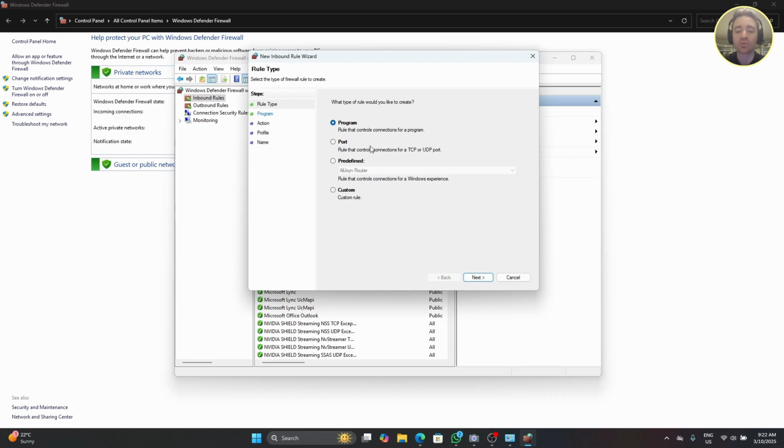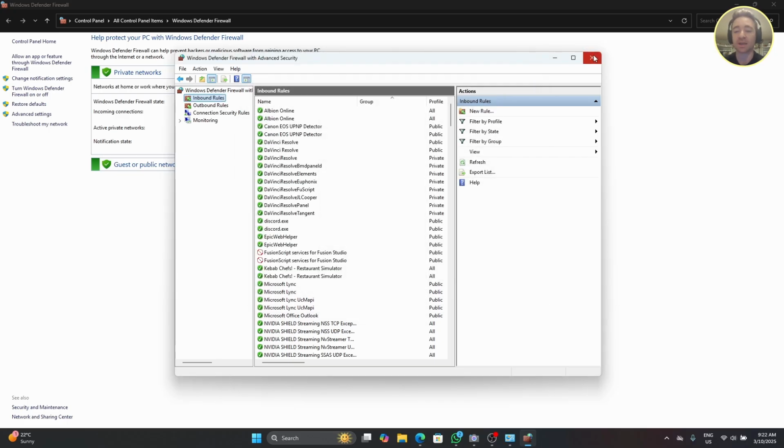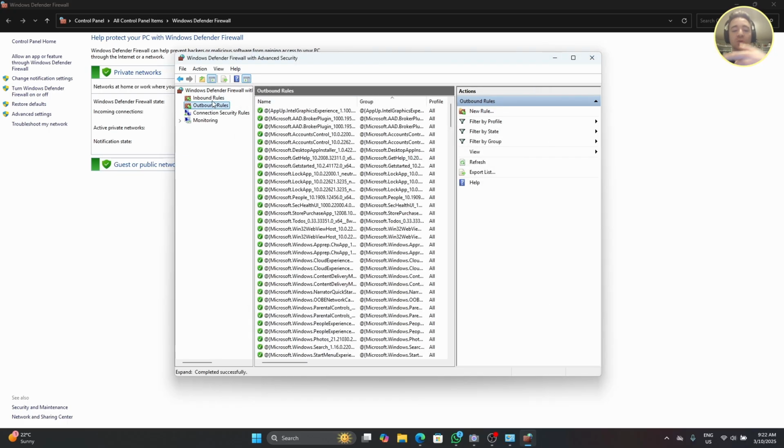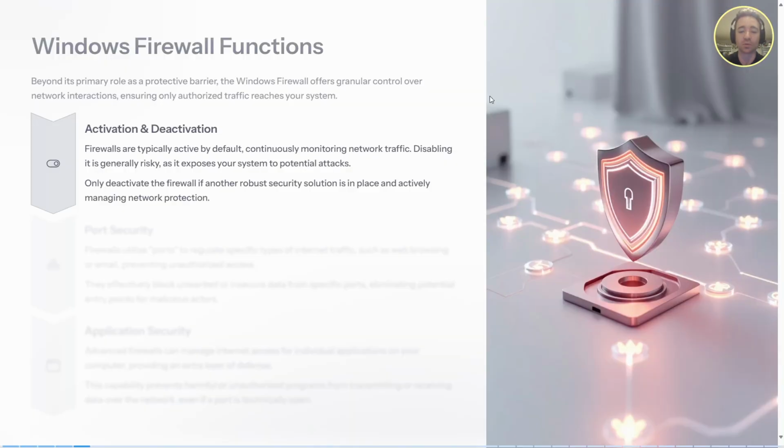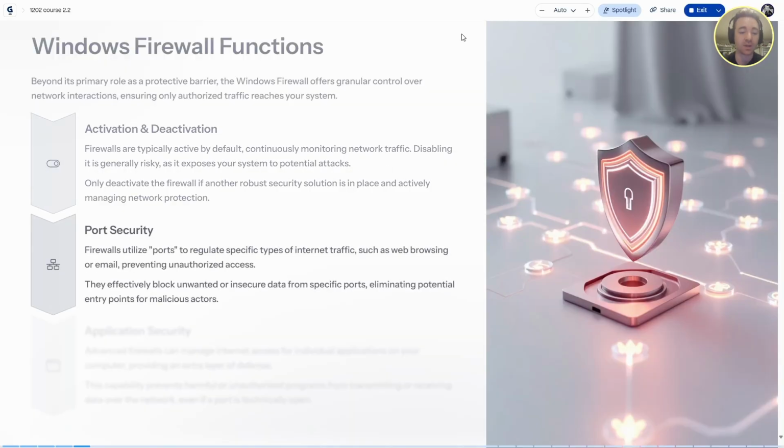So you can choose what program or port can and cannot communicate with your device from the outside, and you can do the same from your device going out. All right, so you can set those predefined rules that your firewall then has to follow. And that's through the control panel option there. And that was port security, right?